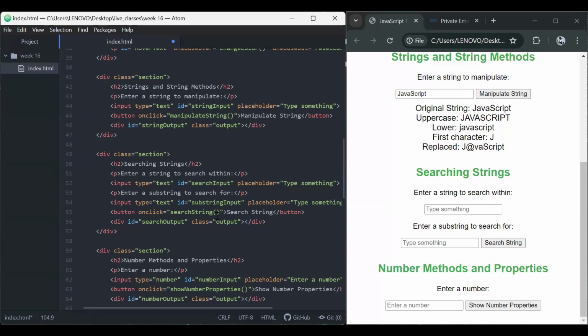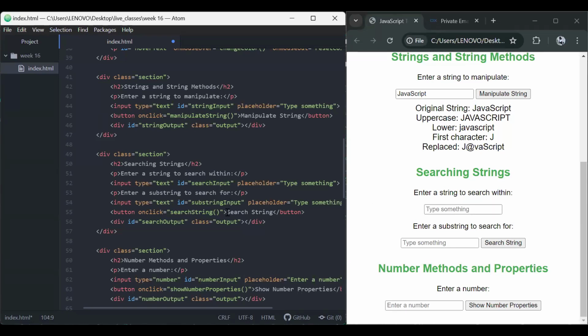The substring will be the value entered, the indexes we want to use to search a particular string. Then we have the input that holds an ID to get the value from this input field, just like we would do for this one as well, and the placeholder that says "type something."